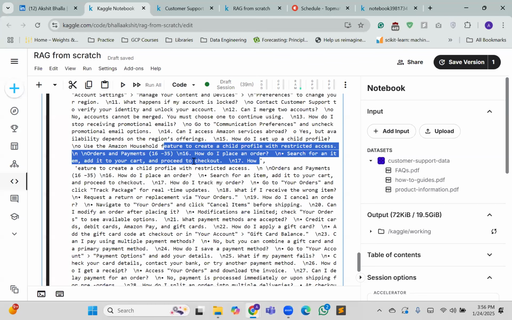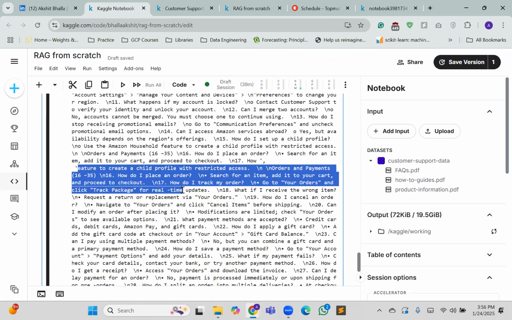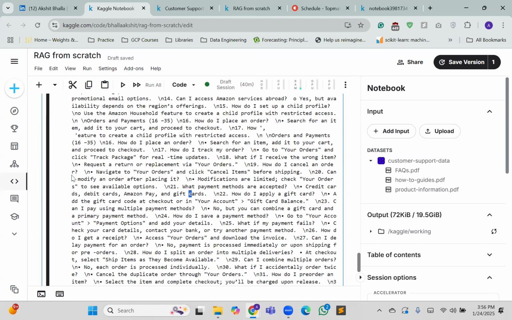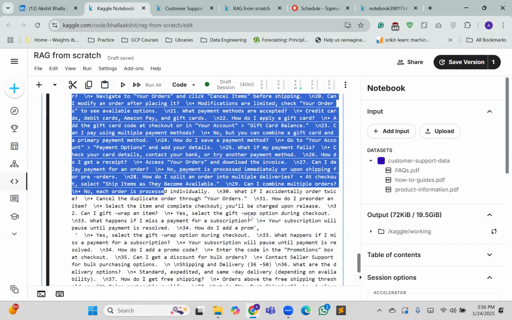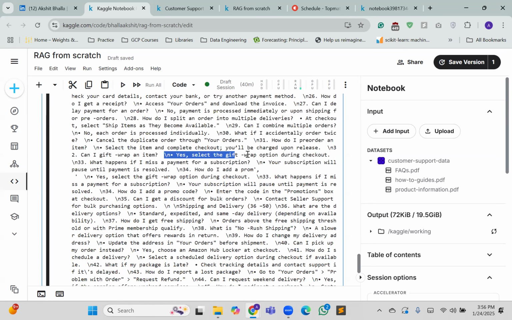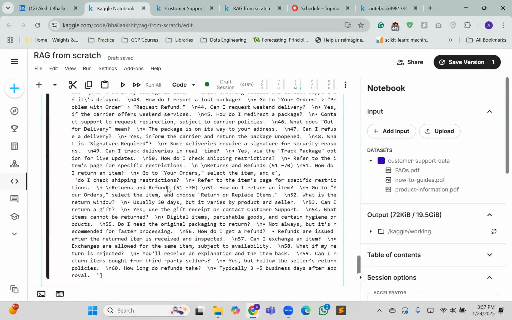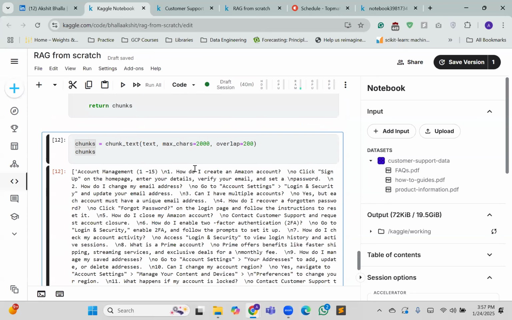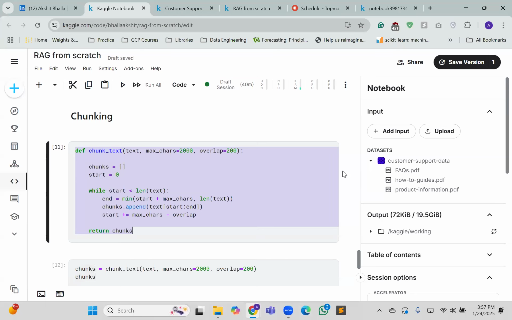As you can see, between the first chunk and the second chunk, there is an overlap. Checkout 17 how. So you see, this is the overlap between the first and the second chunk. So this is the second chunk, and this second chunk ends here. And then again, you will find an overlap here. Select GIF wrap, and then there is the select GIF wrap. So there is some overlapping here. So it created all the possible chunks that it could. Let me copy paste this code in the chat for your reference.